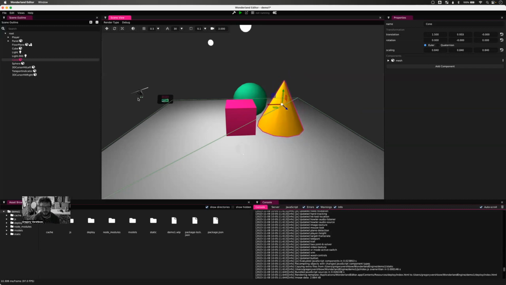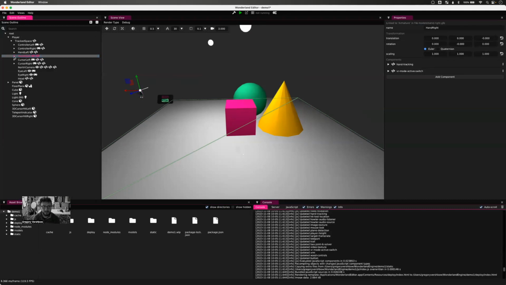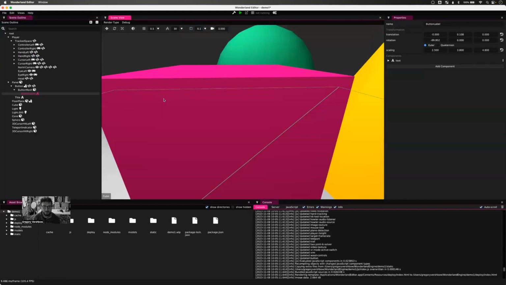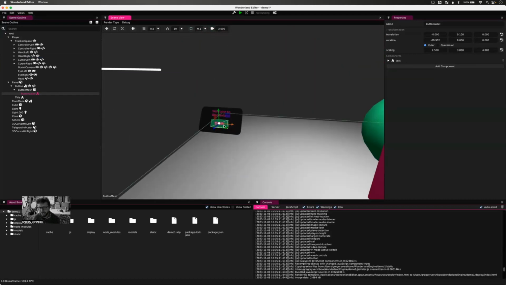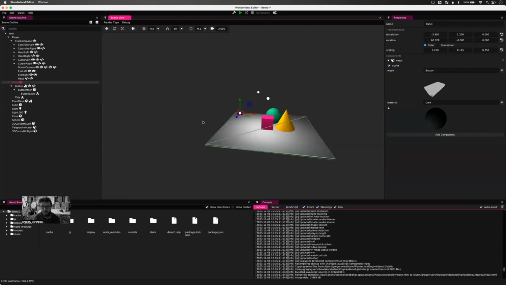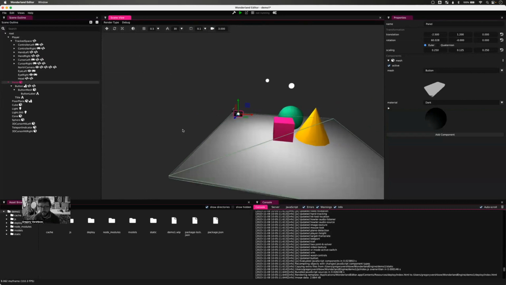Here we have a few other elements. We have our player here. We've got all this great stuff built in here. There's both hand and controller tracking. So within an app like this, it's already baked in that if you want hand interactions, you can just put the controllers down. We also have this little widget thing here. You can look at the settings on it and kind of figure out whether you want to add more functionality to the button and whatnot. And then we have a ground plane and a collider.